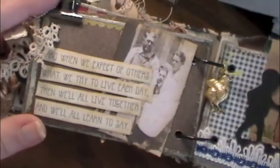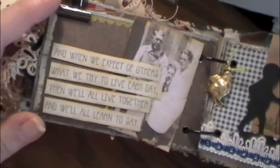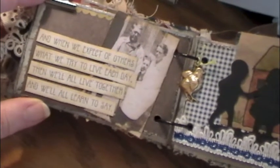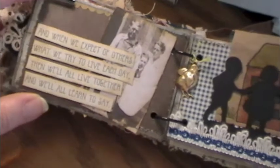Then here we got some more. That's another family I have. Look at the little kids kind of just ahead. And when we expect of others what we try to live each day, then we'll all live together and we'll all learn to say.